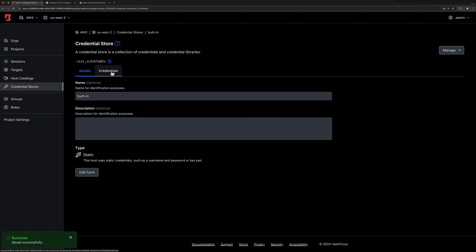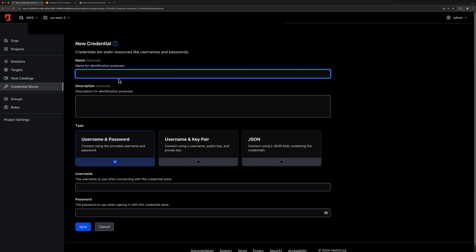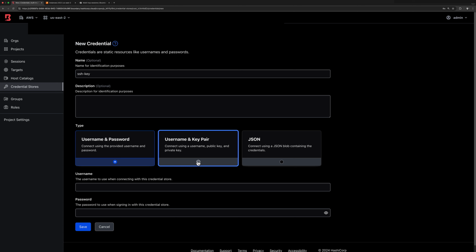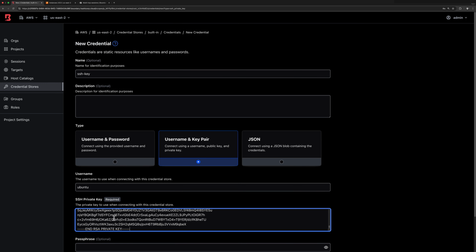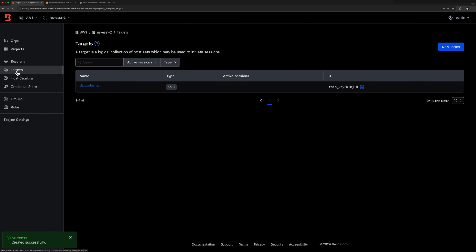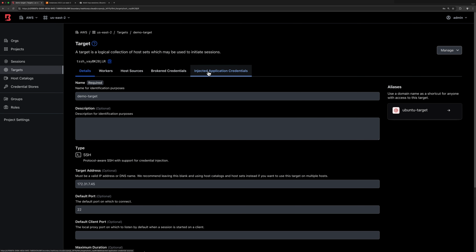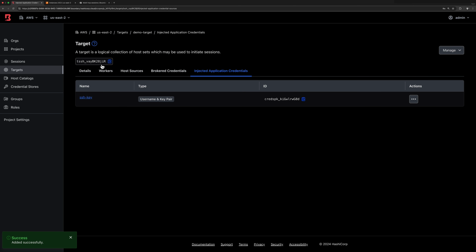We'll then go to credentials and add the credentials. We'll give it a name. This will be a key pair. Username will be Ubuntu. And here's the key. Save. And now if we go back to our target, we'll simply inject the credentials that we just saved from our credential store. So now we are all set for our target.